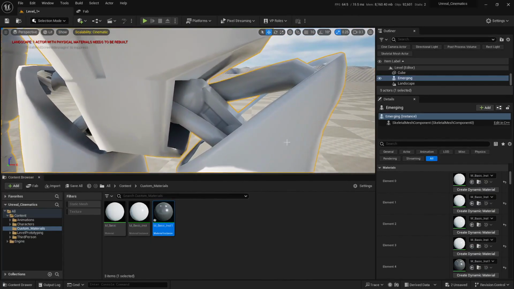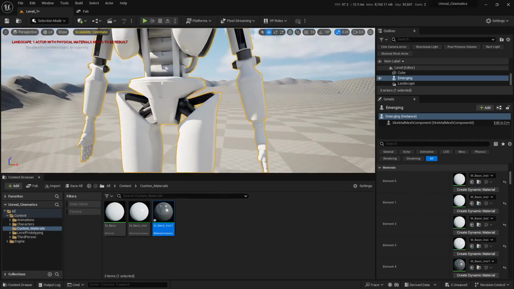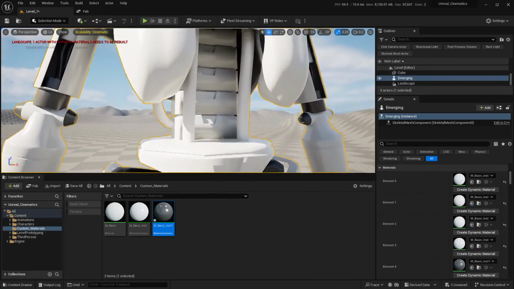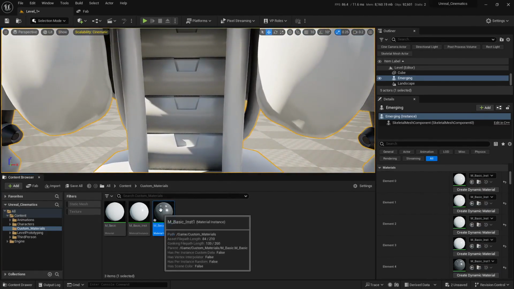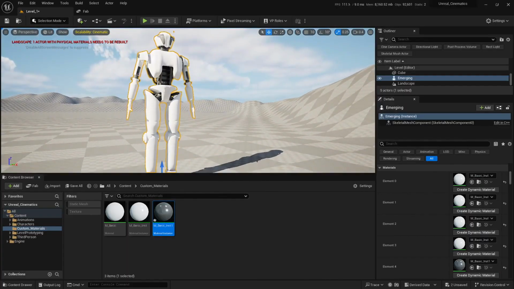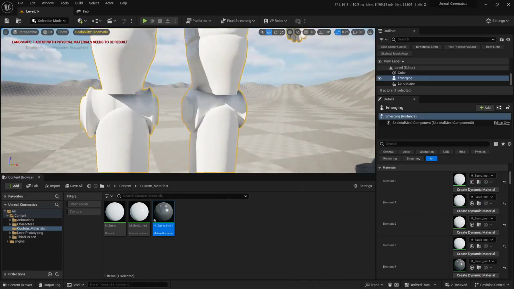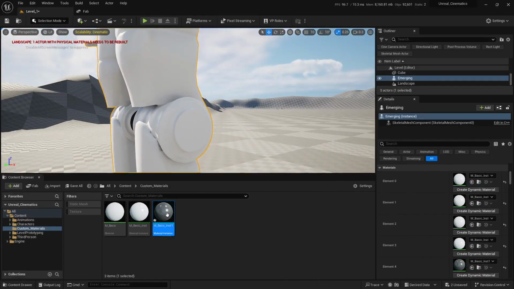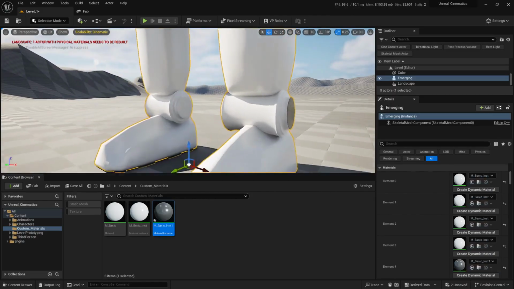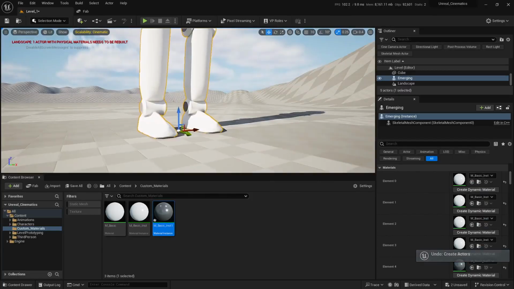And I think I should apply this material in here as well. Same thing here. And of course here as well. Yeah, I think this looks good.